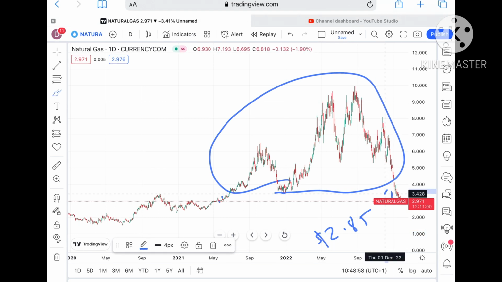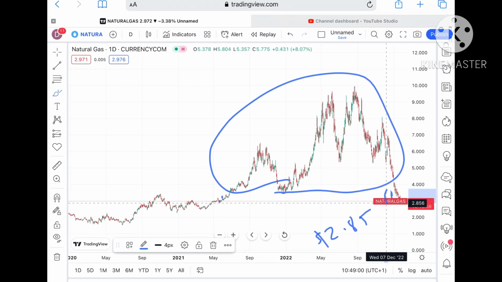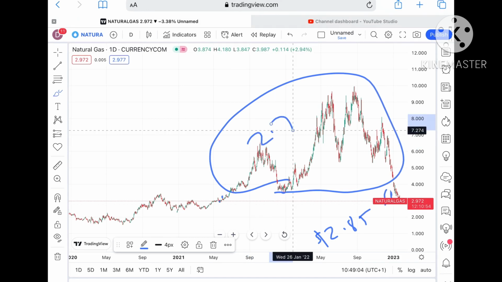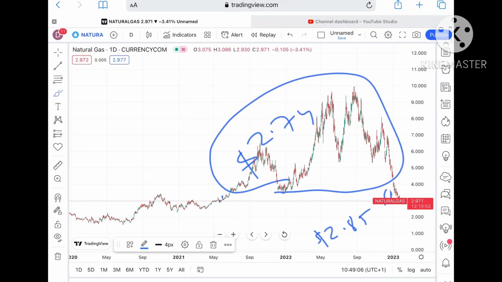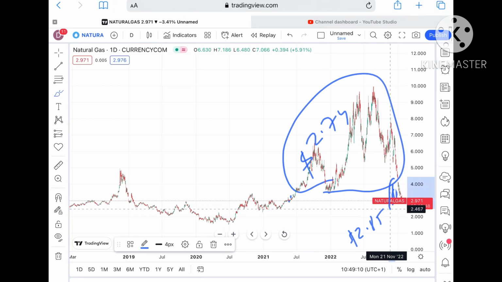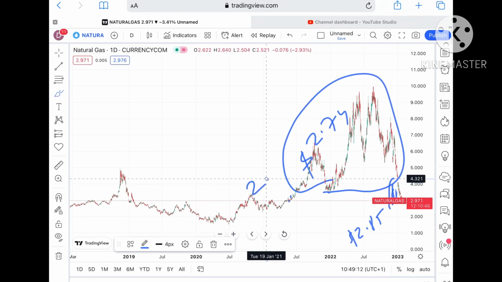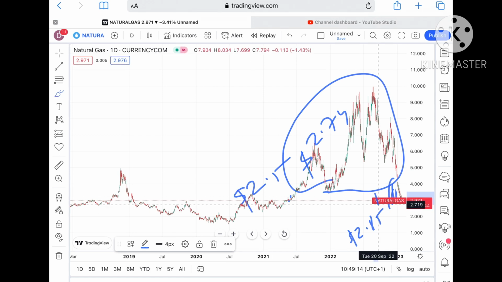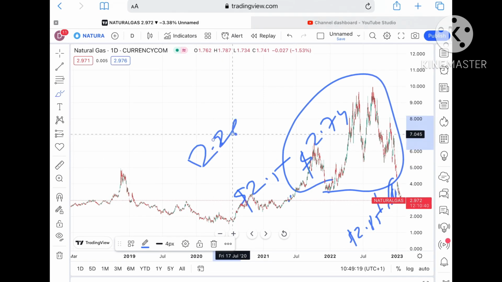The next support we can see is coming at around $2.85. Suppose the price moves below that particular level, it can go further low, and we can see it touch a level of around $2.74. Suppose the price falls below that level, then it can move further down and touch a level of around $2.5. Once the price falls below that level, it can touch a level of around $2.26.